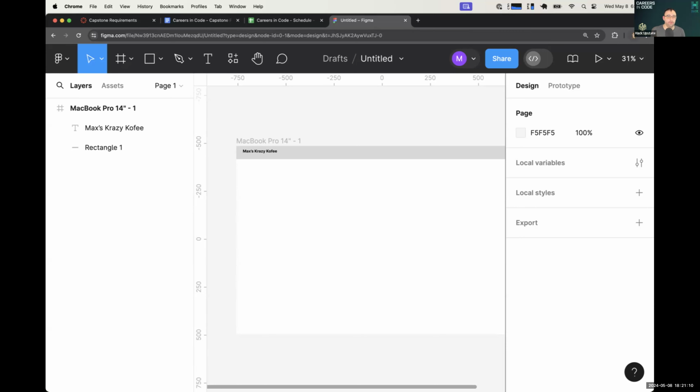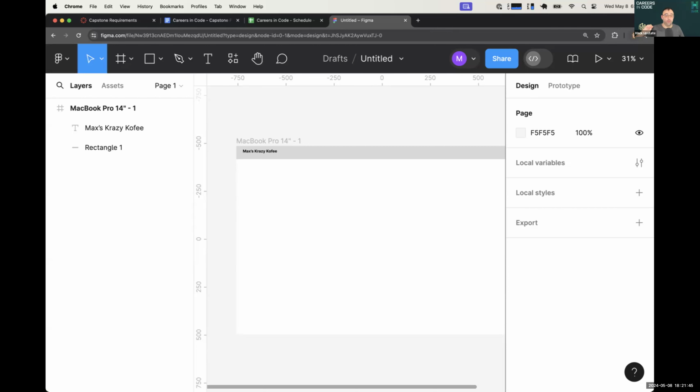oh, I don't like that blue. That's too blue. Oh, well, I want to make that blue a little bit lighter. Or, oh, no, I don't like the apostrophe in my name. Or you basically want to come up with something that you're proud of and that you are finished with and then go back to the client and say, this is what I'm thinking. What modifications would you like before I dive into the coding there? Because what we really want to do is have them sign off on it and say, yes, if you make my website look exactly like this, I will be happy with it.